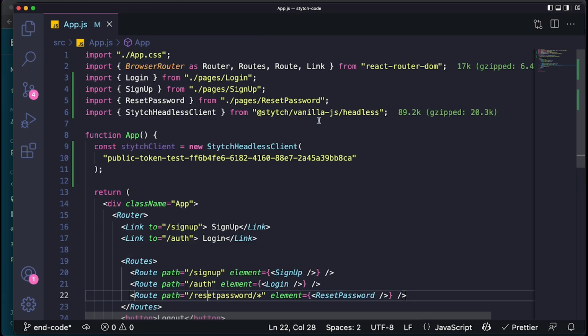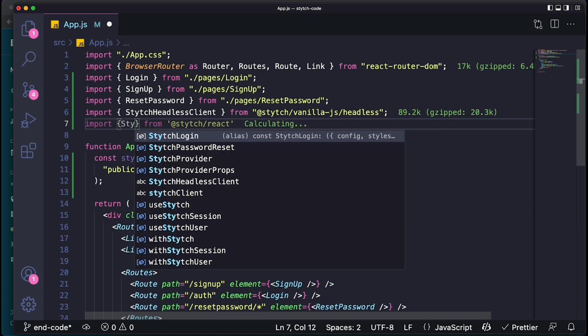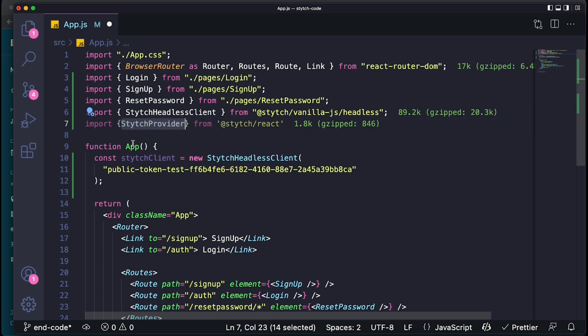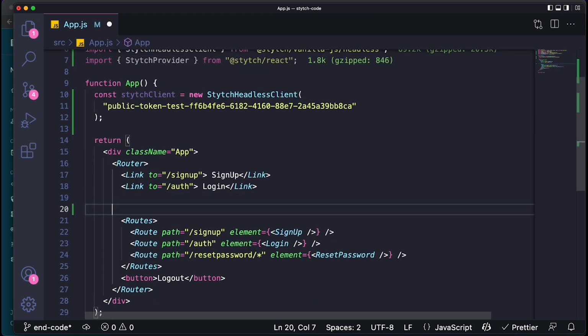In this case, we're going to import over here at the top from @stytch/react, and what we're going to import is the StytchProvider, just like this. And the provider, as always, is just a component that we're going to actually put around the routes over here.